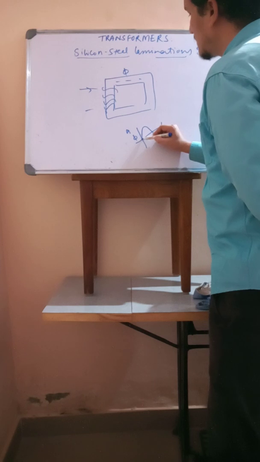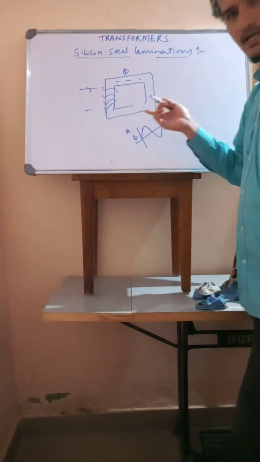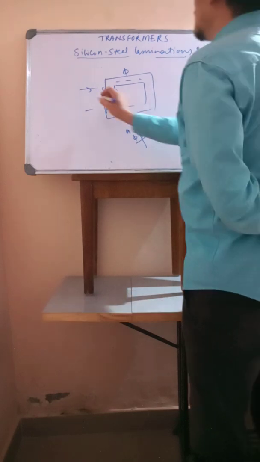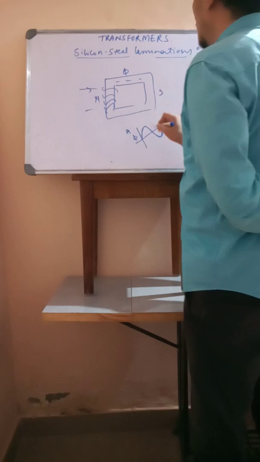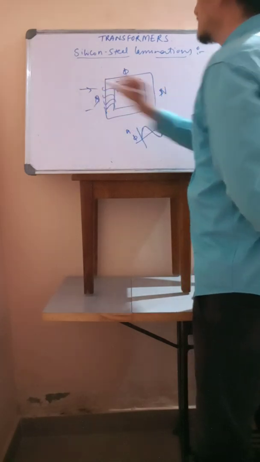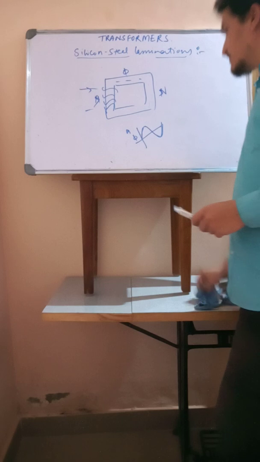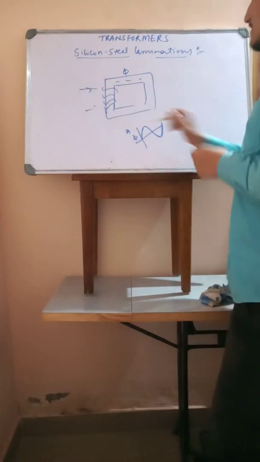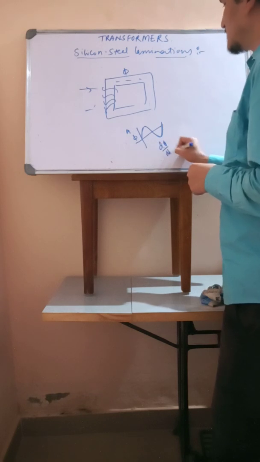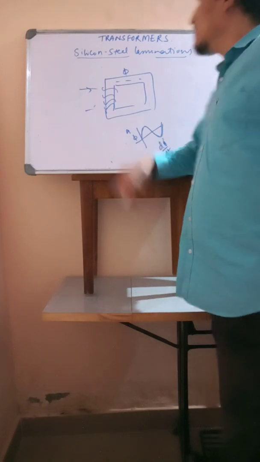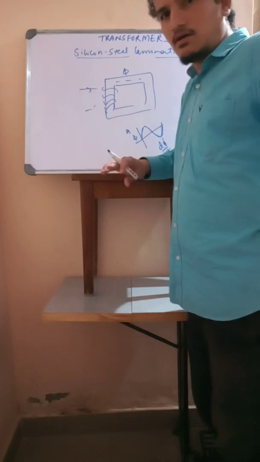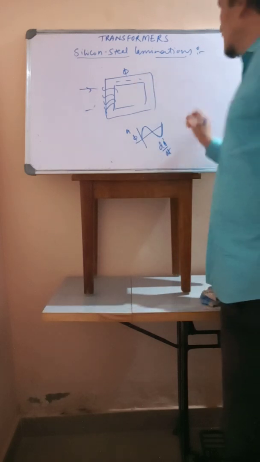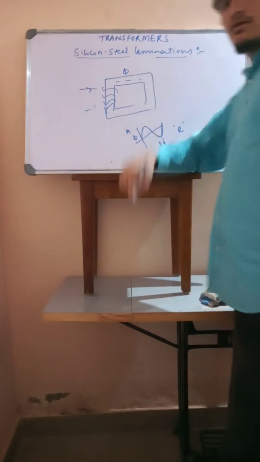So due to this flux, in one half cycle it will be magnetized in one direction. In another half cycle it will be magnetized in another direction. Means it will become north and south, and in another half cycle it will become south and north. That is the cycle of magnetization. So if you apply the cycle of magnetization, what will happen? This flux also changes with respect to time. When this flux changes with respect to time and it is not unidirectional, what will happen? A small EMF E is induced here in the core itself.